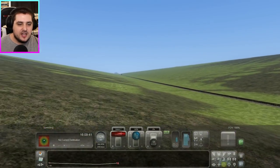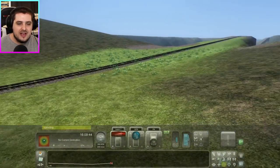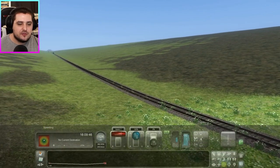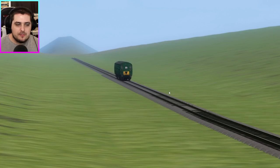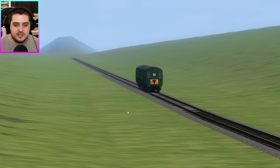Right, I think we should be in a different position this time. I want to see it when it comes down off the slope, then up the ramp, because it looked very weird from a distance. I want to see what it looks like up close, because we saw it when Mallard did it, and it looked pretty incredible.